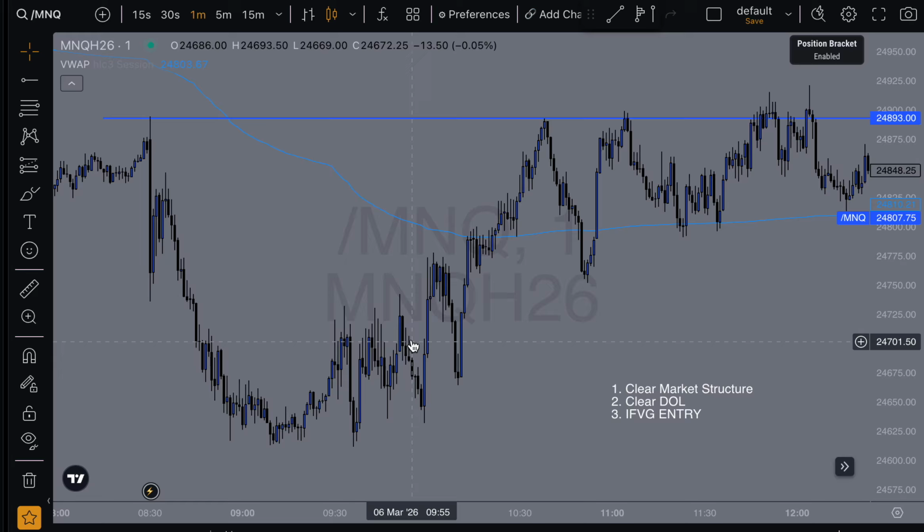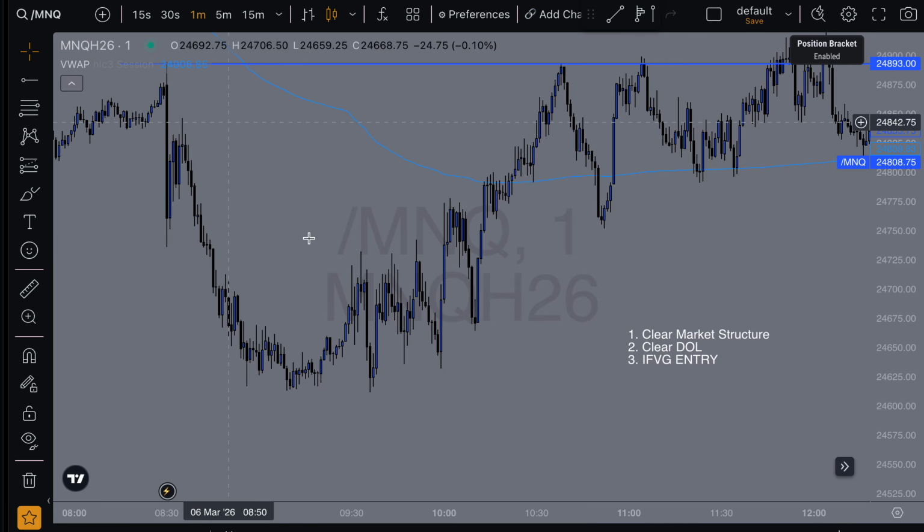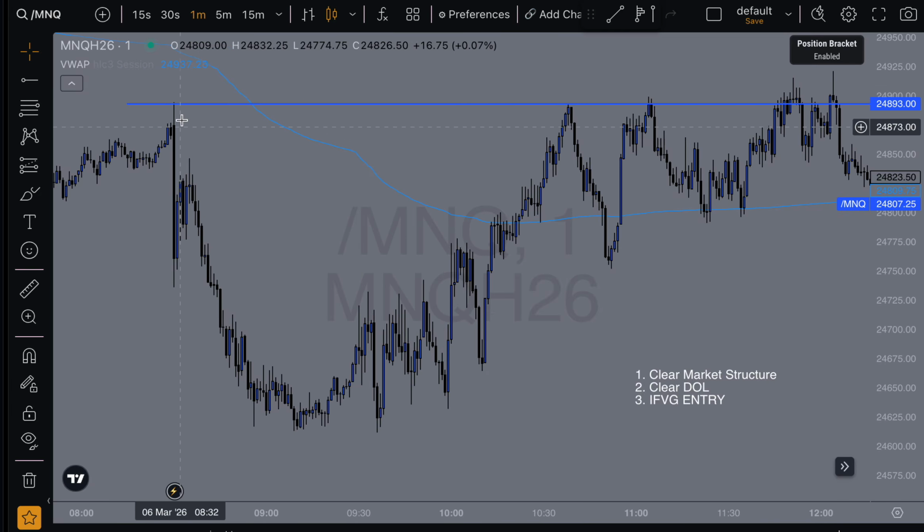Like, our short was really good if we didn't have data highs up here. If it was just a normal trading day when we didn't have news, I guarantee you shorts would have played out. But since we had such a strong draw and liquidity with this news candle at 8:30, that is where we wanted to trade to.